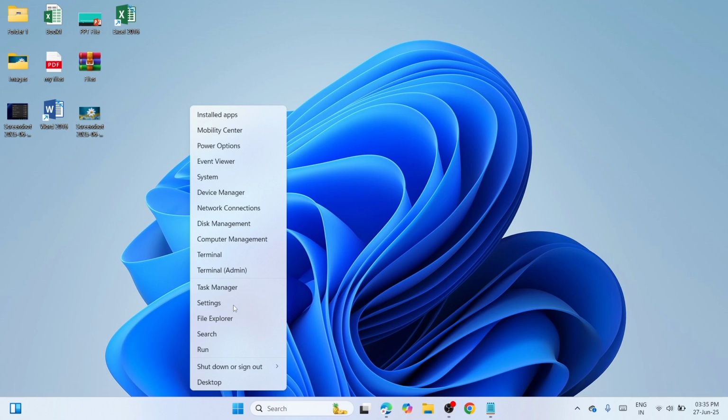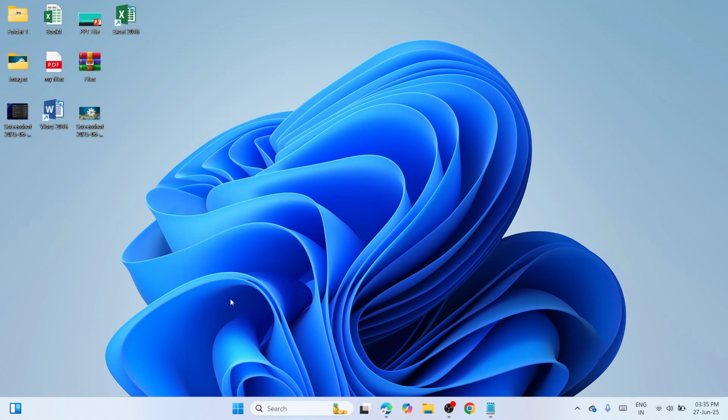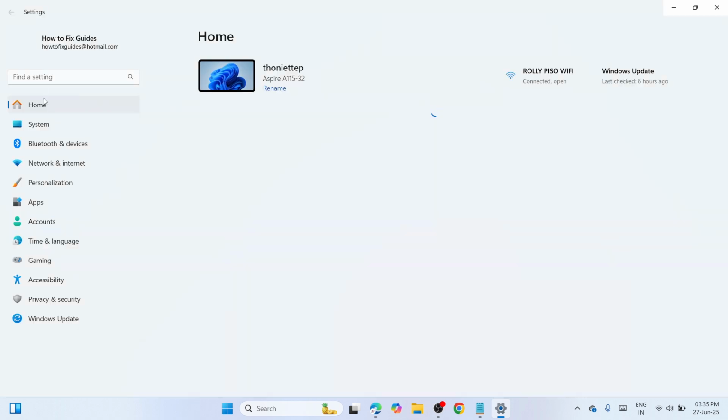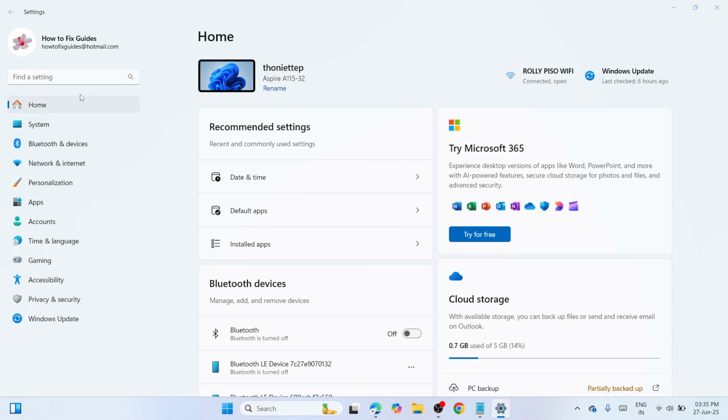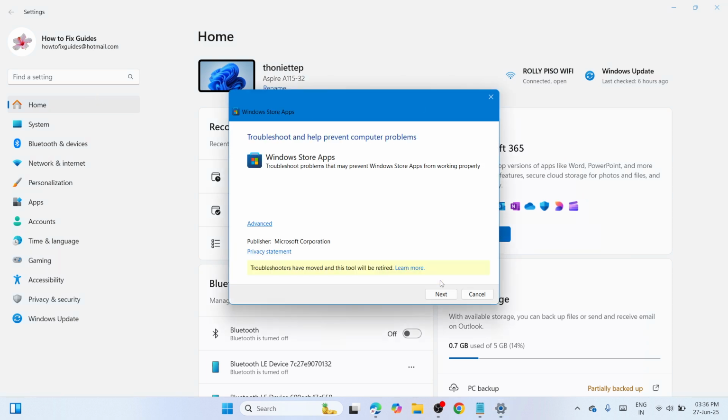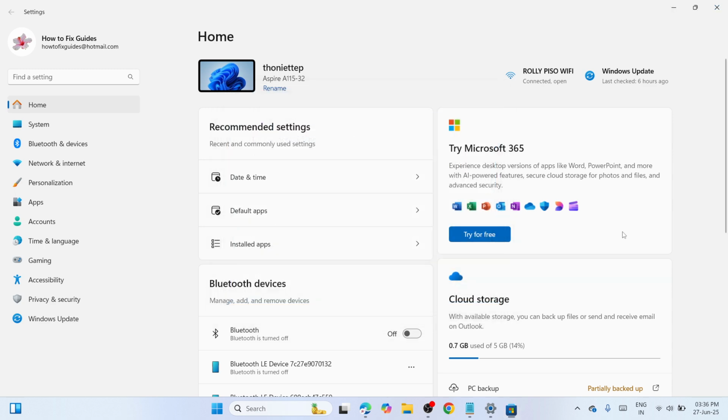Navigate to the start, make a right click, scroll up and click on settings. Here at the settings, use the search bar at the left side, type for Windows Store. Then wait until you can see a result, which is "Find and fix problems with Windows Store apps." Click on it directly. And the moment you have opened this window, click on next so that you can fix the problem if the app is not working right. Once you are done with this, try to check if the error has been resolved.